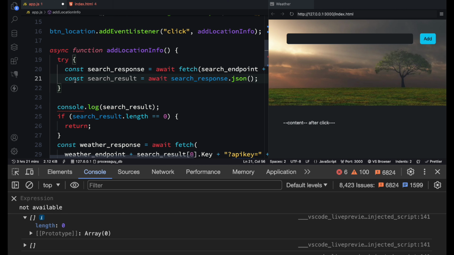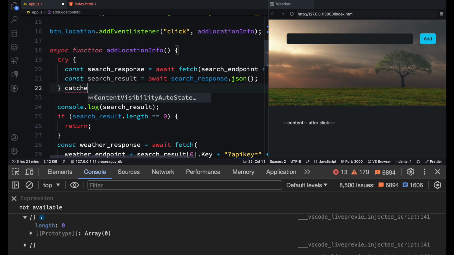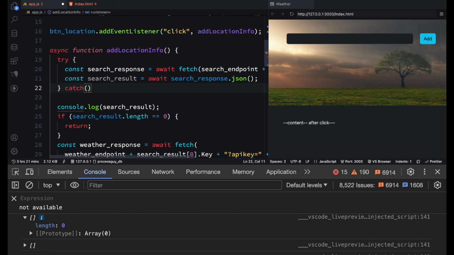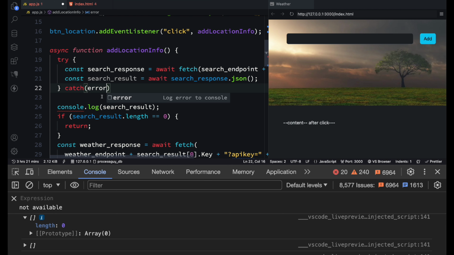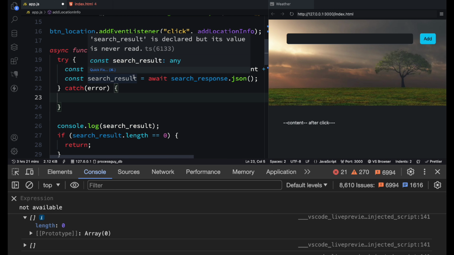Now that you are trying this code, if anything goes wrong, what should happen? You now present a catch section to catch if anything goes wrong. If anything goes wrong, we need to be able to identify the kind of error that has occurred, and you hold the error inside this variable here, or this parameter here. Then it also has another block of code to complete the circle of try and catch. So try and catch has two sections. That's why they call it try and catch.